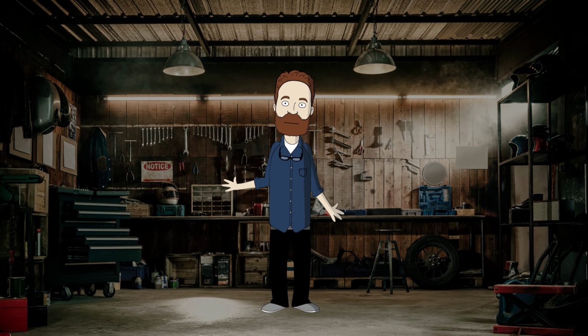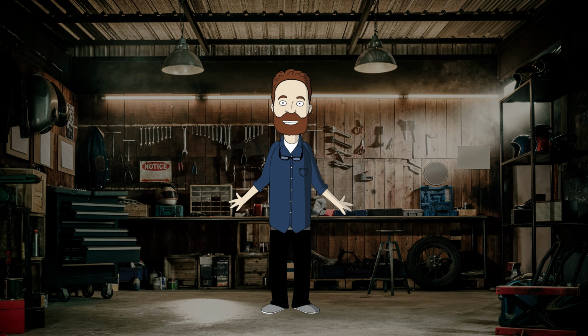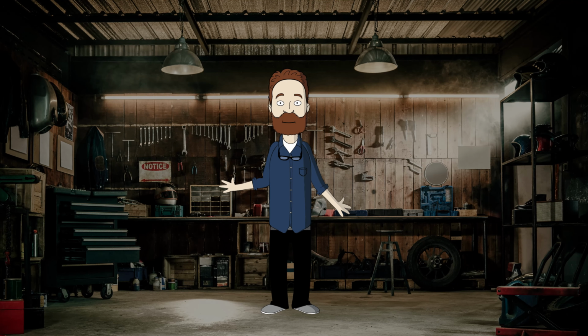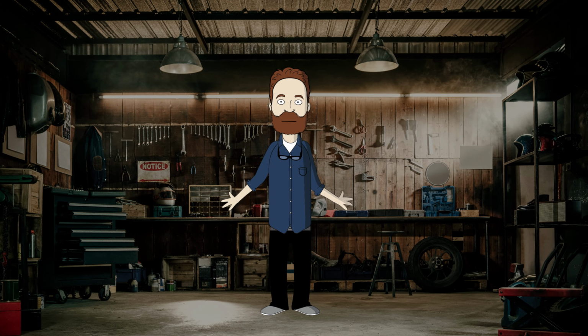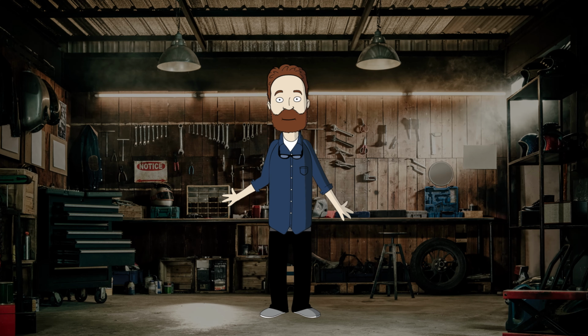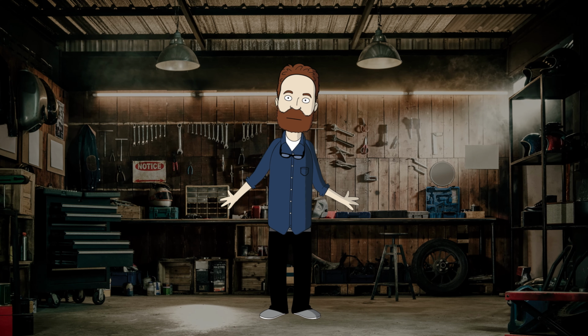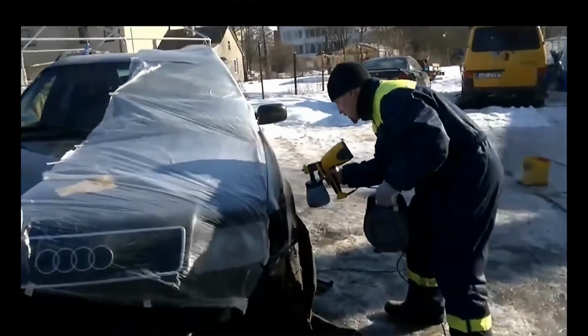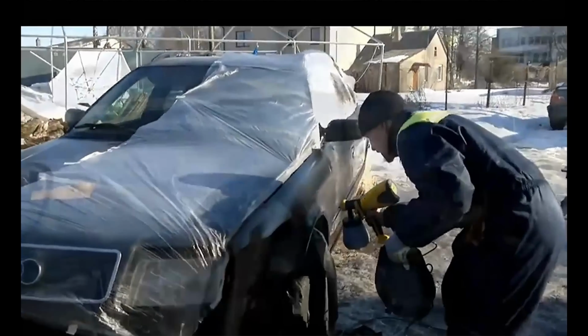Around 2010, car enthusiasts discovered Plasti Dip, a cheap way to make your car cool and matte. I was not a fan of this, but I understand the reason it was so popular, even among non-car enthusiasts. Sometimes I would say even more popular among non-enthusiasts. The reason is that Plasti Dip is the first kind of wrap that you can apply DIY, and you can make it even near your house.